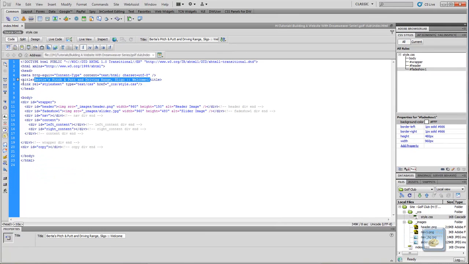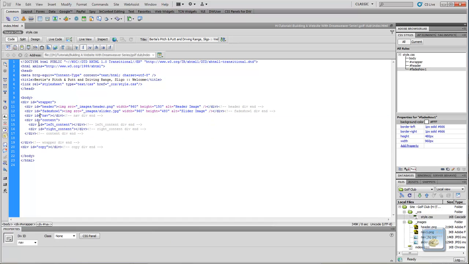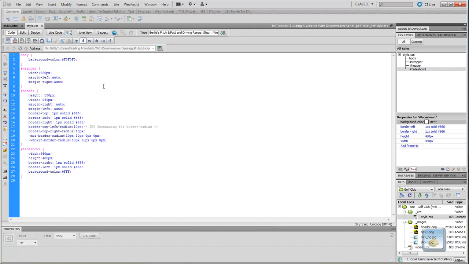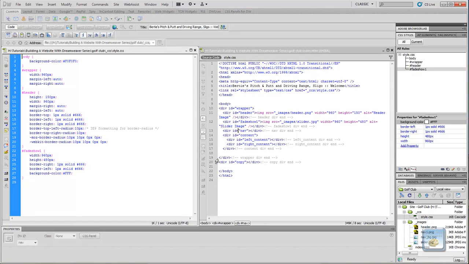So what we'll do is go back in here and look at the styling for the navigation, and we have to do the styling for the remainder. So I'm going to go ahead and do the styling for the navigation. I'm going to open up the style sheet again, and we'll tile it vertically so we can see both.